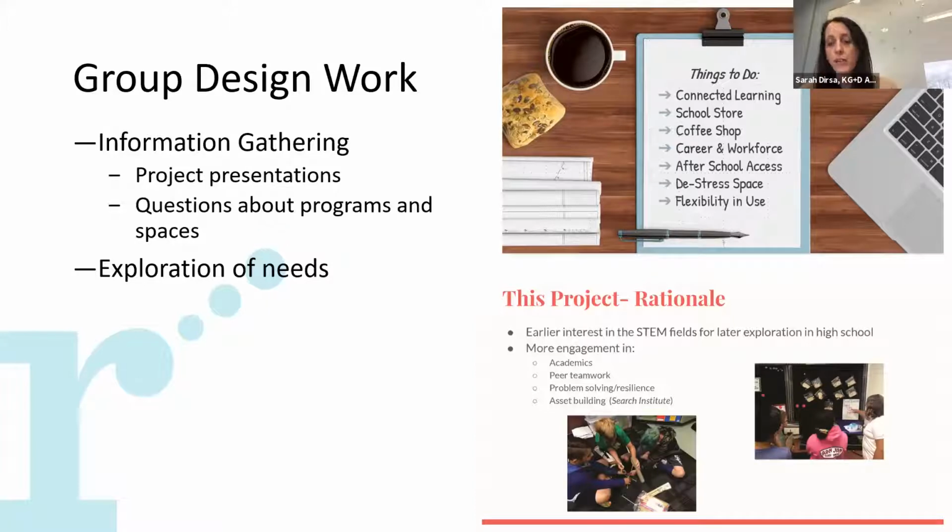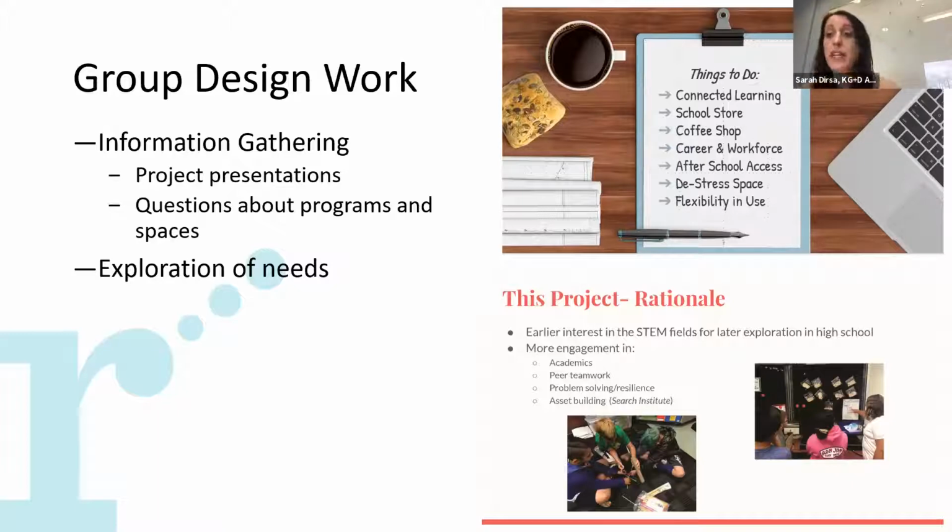But then these groups also came to us with more abstract needs, things like student agency or ownership of spaces, or creating a playful space, or creating a connection to the community, things that didn't necessarily have a design or a tangible thing associated with them, and we had to expand on that and figure out what that would mean.